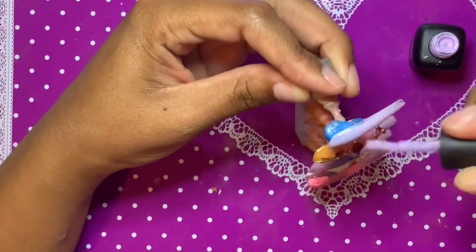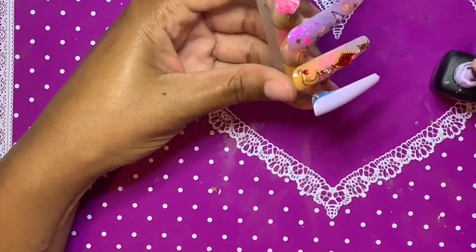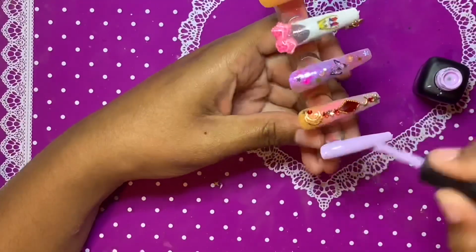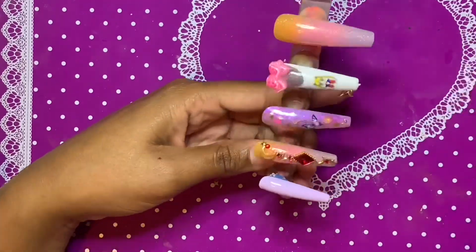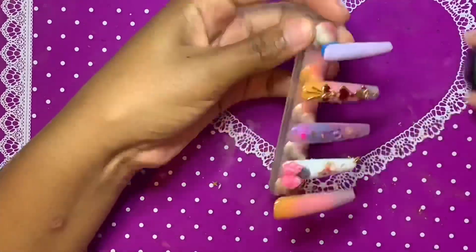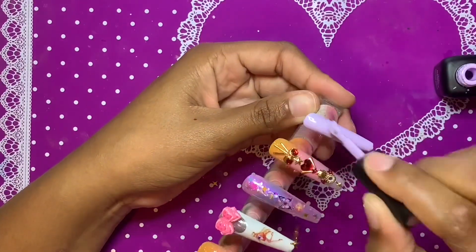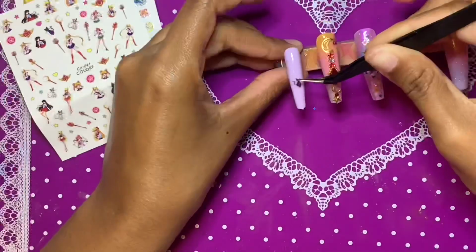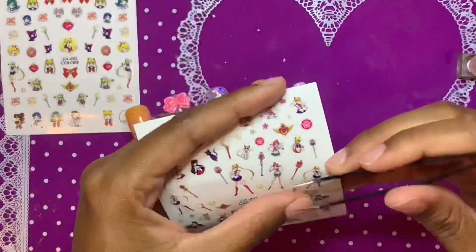Now we're moving on to that pinky nail. I took the longest to figure out what to do with that pinky nail, so I'm doing 2 coats of this lavender purple color. At first I was gonna put some old English letters and spell out prism power on both the nails, because that's what she says when she's going through her transformation. But I didn't end up doing that.